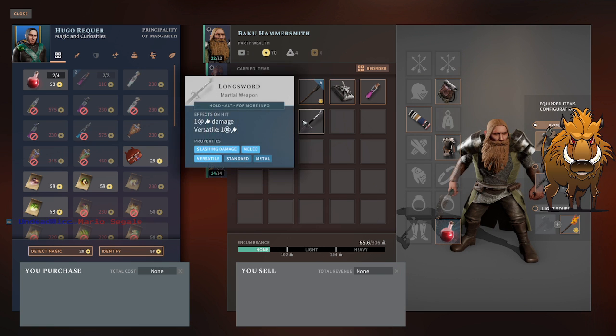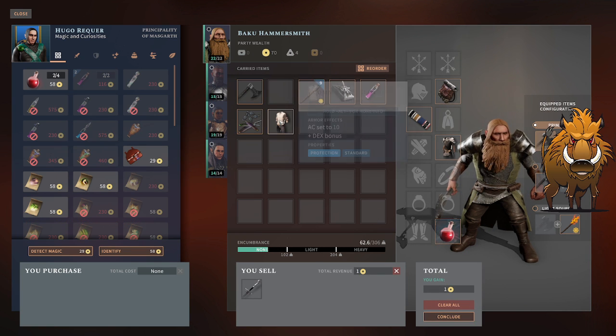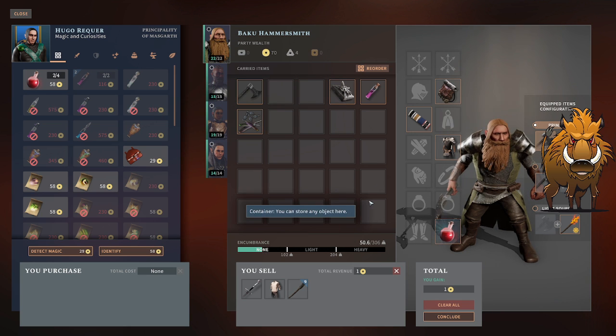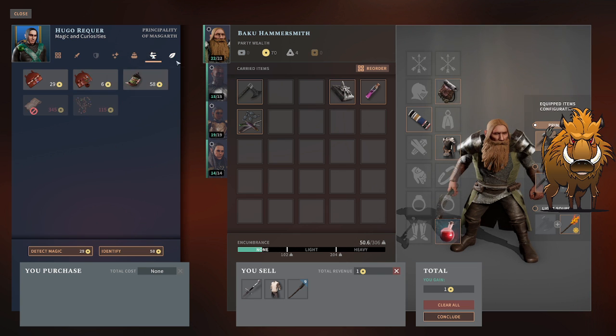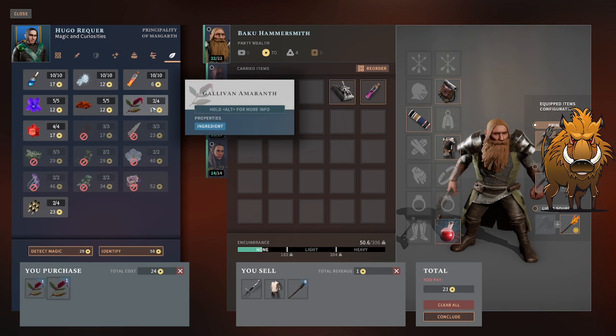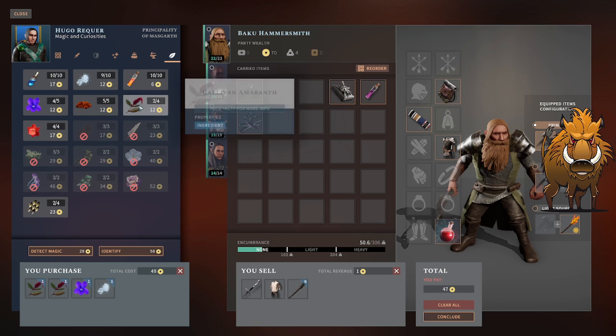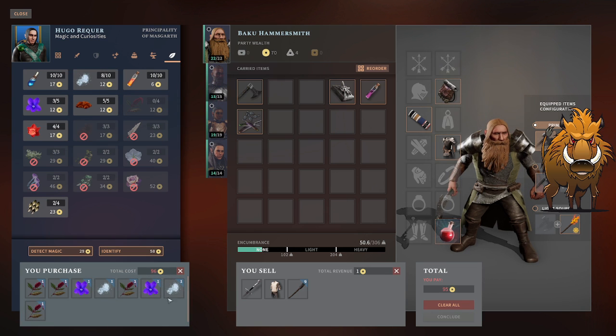Oh. Sell the longsword, I'm not going to use that. Sell the common clothes. You never use common clothes in this game. We all have dark vision. We don't need light. Can I buy... Yes, I can. Two, three, four, five, six. Too much money.